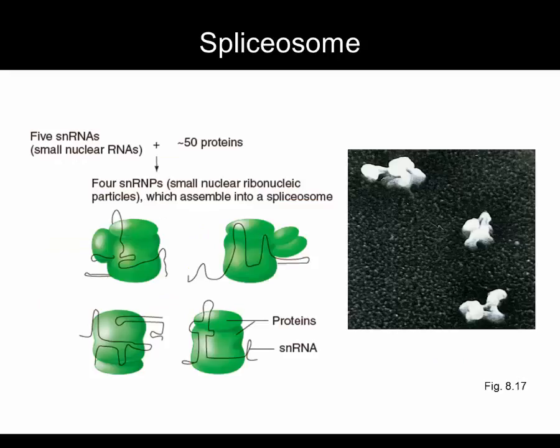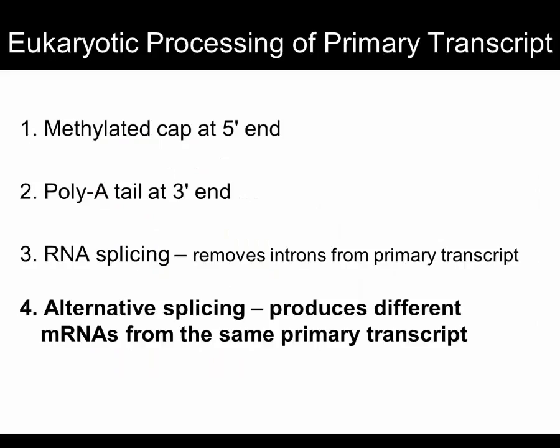While this might sound pretty direct and simple, it's really fairly complex. Large machines called spliceosomes help mediate the process. They consist of around 50 proteins and several short RNA molecules called small nuclear RNAs, or snRNAs. So it ends up, this isn't really the whole story for splicing. There's also a phenomenon called alternative splicing, where different mRNAs can be made from the same primary transcript. I alluded to this a few lectures ago when I said multiple polypeptides could be encoded by a single gene.